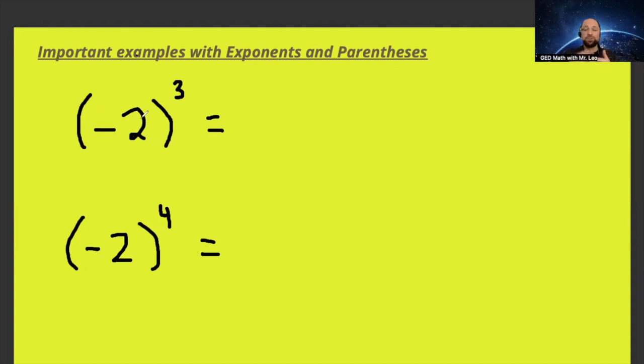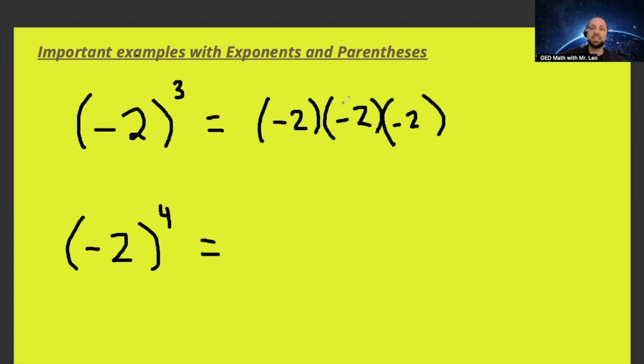Exponents are repeated multiplication. So this means -2 times -2 times -2. I'm going to write that out the long way. Here I'm using just the parentheses. This indicates everything inside will multiply. -2 times -2 times -2. 2 times 2 is 4. 4 times 2 is 8. Final answer here is -8. It's going to be negative because 2 of the signs will cancel out, but the third negative will land in the answer.